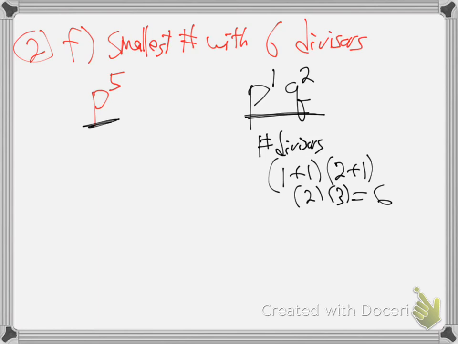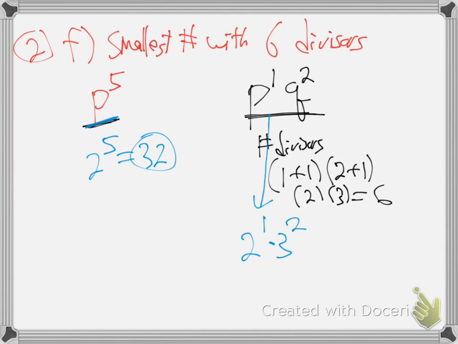So, all right. Let's try to figure this out here. What's the smallest thing then? 2 to the 5th. You always stick in the smallest primes you can. 2 to the 5th. What is that number? 32. Use your calculator. Okay, and now we have to compare though. What's the smallest thing we can make with the other model? We're going to stick in the smallest primes we can. Think with me here. What are the 2 smallest primes? Remember, 1's not a prime. 2 and 3. So 2 to the 1st times 3 squared.